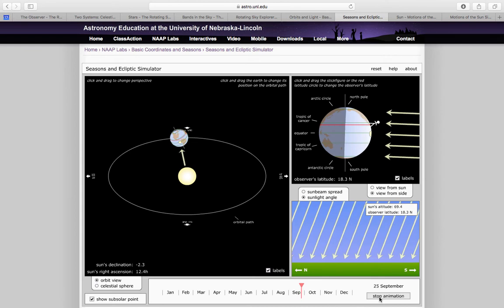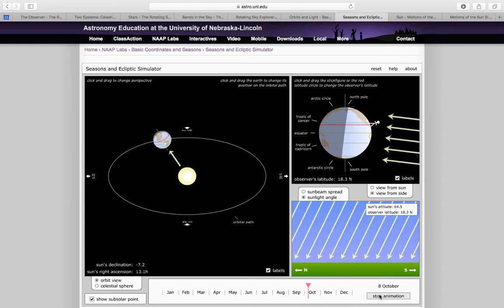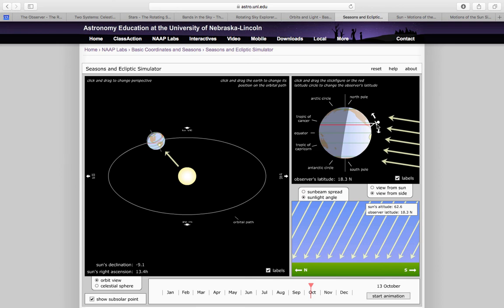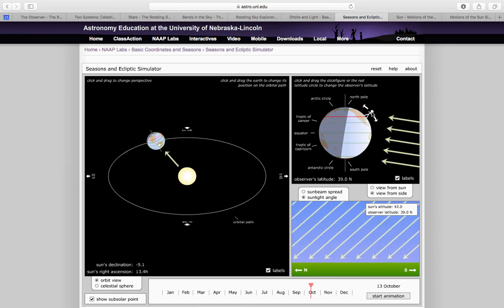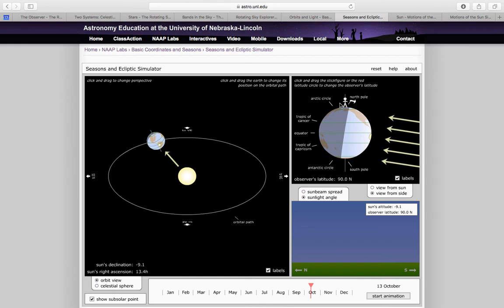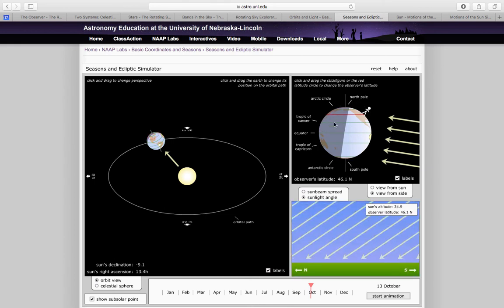I can just let it play and watch it over time without having to drag it. That is also okay. And again, if I move this little person, we can see that latitude change. You can't make it go to the left side of Earth, but again, remember, Earth here is rotating. We're just looking at what it looks like on a particular time. But since Earth is spinning around here, just because it's showing nighttime on this side doesn't mean that the sun won't ever get there. That changes, of course, over 24 hours.